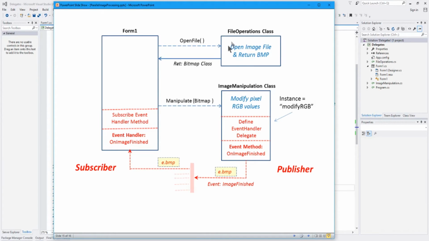A second class called File Operations, where you open up a file requester, you select the file you want to bring in, and it brings it in as a bitmap. Now, the Image Manipulation class is the real worker here, and we're going to pass it a bitmap, and it will go through and do that manipulation of each image, and it's going to have separate methods to do that. And we showed in the other videos, we've got a get and set pixel method, we've got a lock bits method, and in this video we're going to add two more methods, like I said, one to break out the tiles and then one to manipulate those tiles in separate threads.